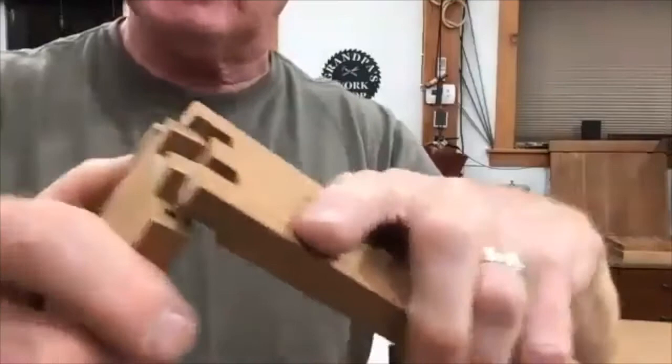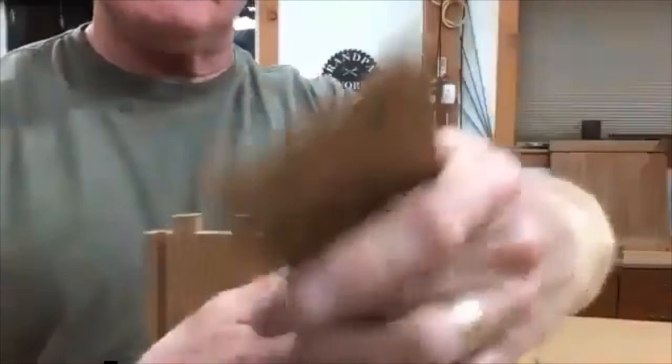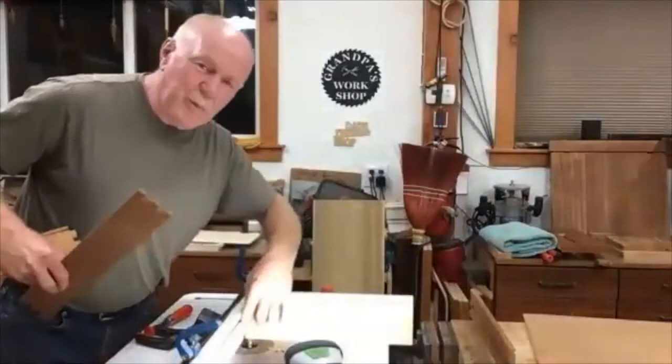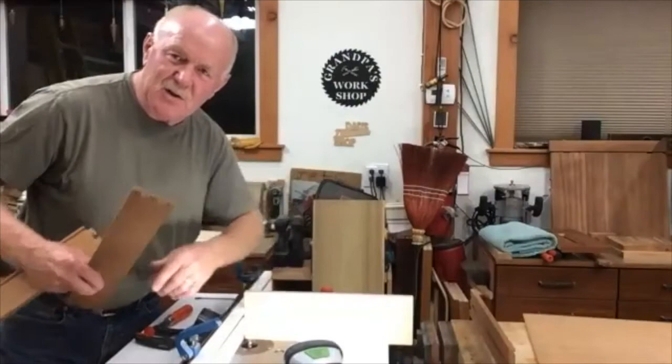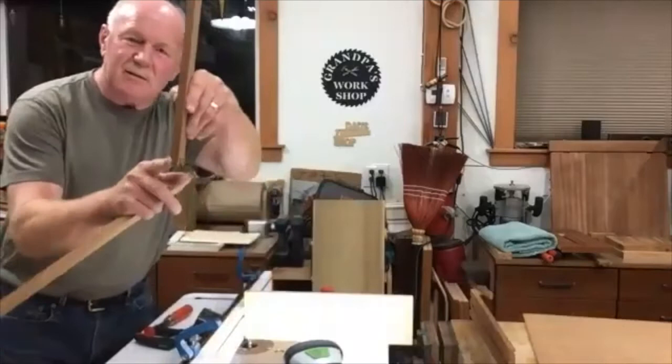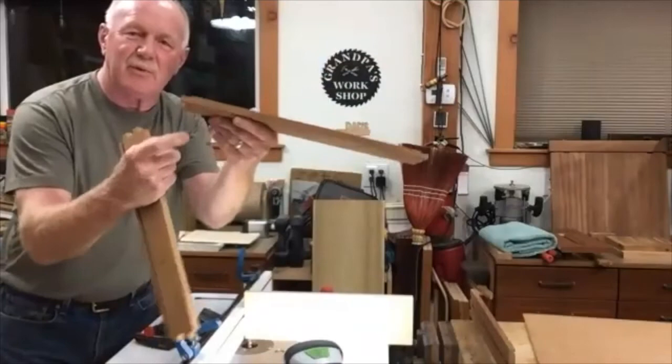Got it. Okay. And to cut the shoulder, just so you know where that fits in the sequence, after these two dados have been cut, the bit is at the right height right there. All we do is adjust the fence. We'll open up the fence and set the bit back into the fence so that only about 3/16 of an inch is sticking out beyond the fence. And then we turn the piece that way and run it past there. And that cuts that 3/16 shoulder on there. And it lines up at the same depth of cut because the router bit never was changed.